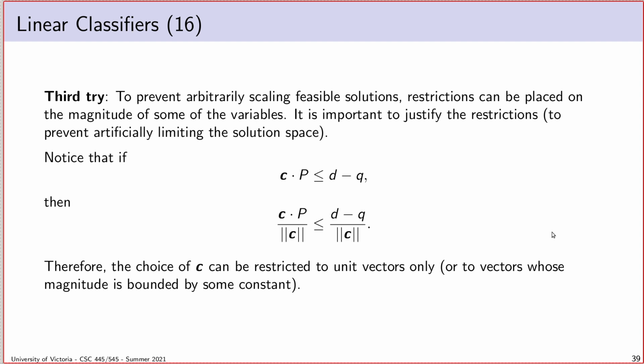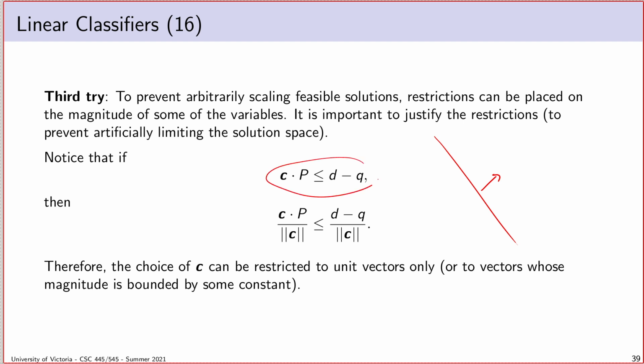And so to do that, what I could do is just say, let's demand that c be a unit vector. Because c is supposed to be the normal vector to my line, and I obviously don't care how long the vector is. Let's deliberately prevent that from being anything but a unit vector. And the reason why that's helpful is that I can observe that it's really easy to add that.